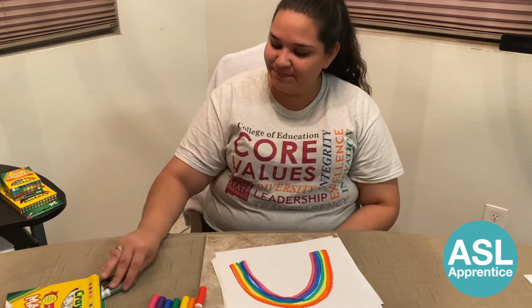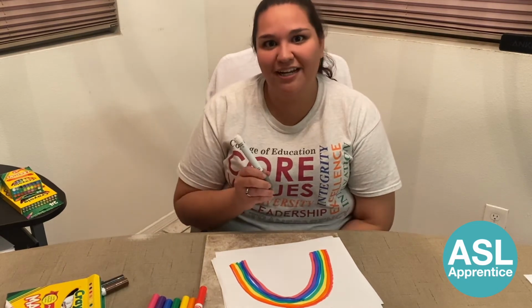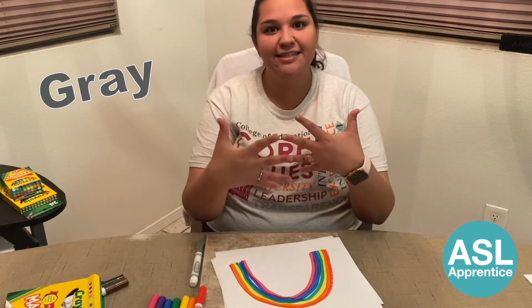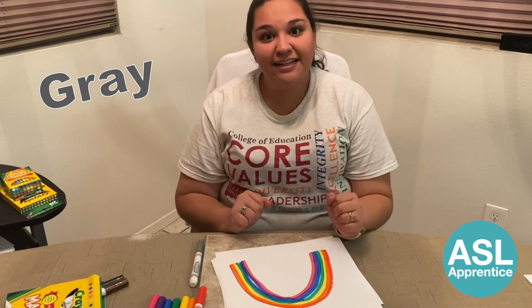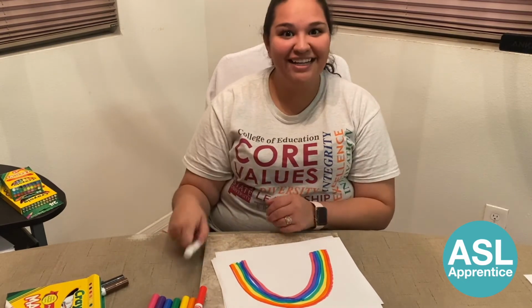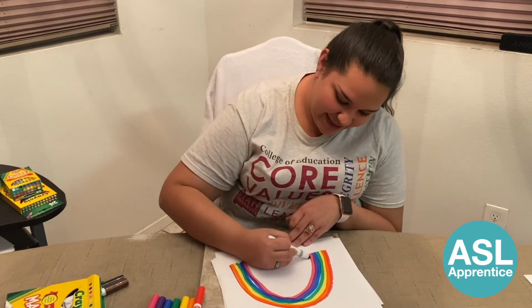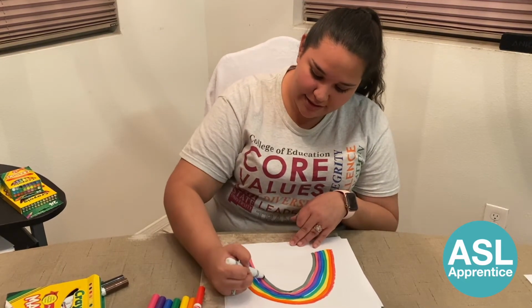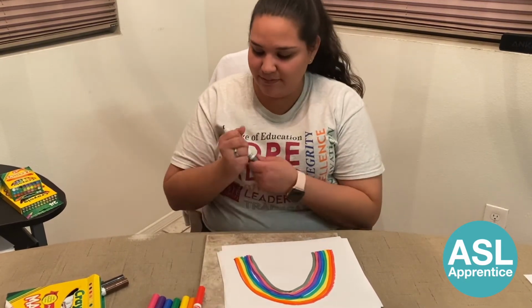All right. Our next color that we'll put in our rainbow is gray. The sign for gray is this. Now let's try it together. Gray. Nice job. Let's go ahead and color our gray into our rainbow.